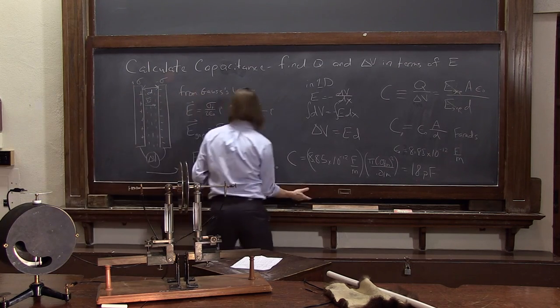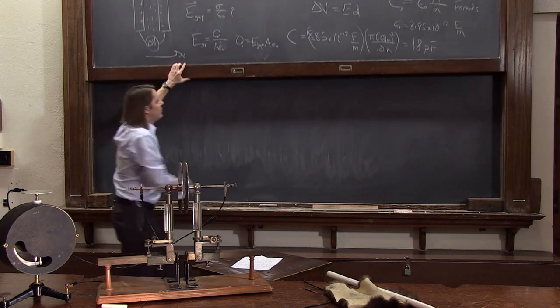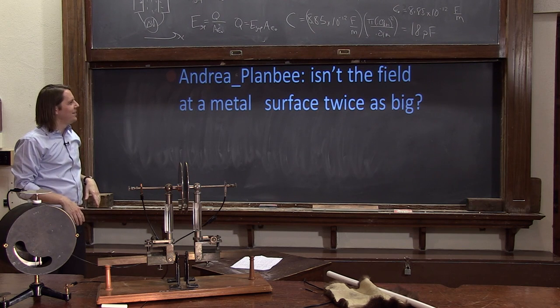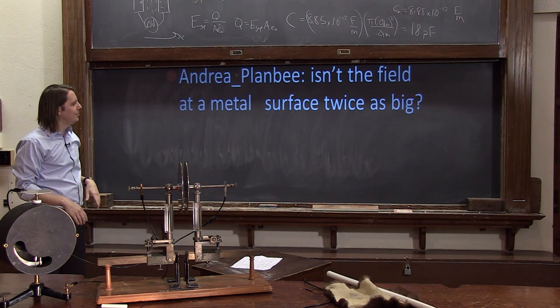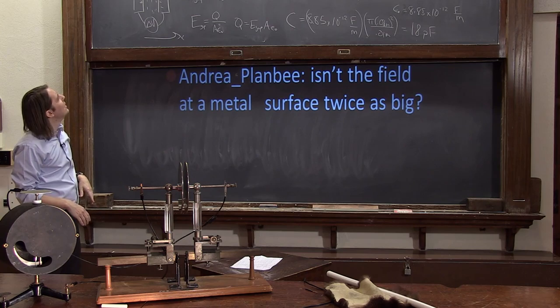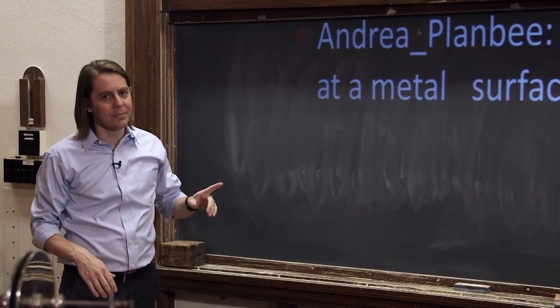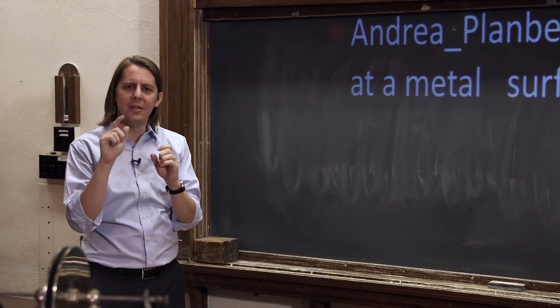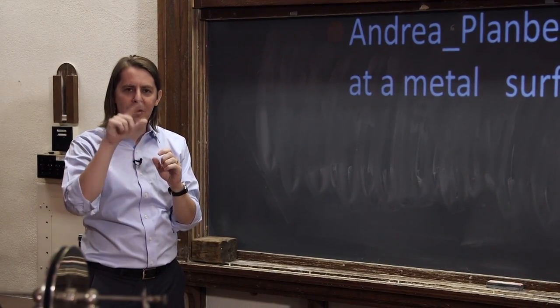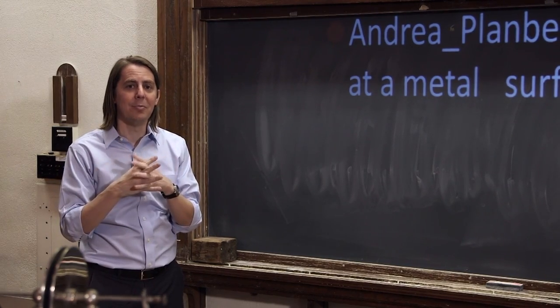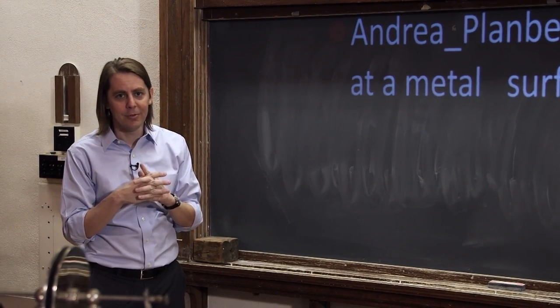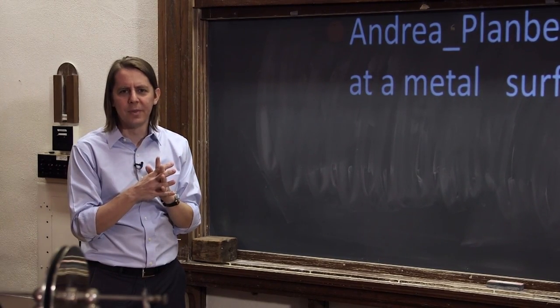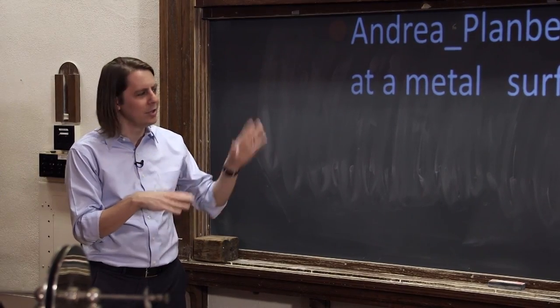Let's see, we have questions. It's Andrea Plan B again. Isn't the field at a metal surface twice as big? Yes, this is a good question. Notice when we were thinking about the capacitor, we thought about these metal plates, and I said the electric field at the surface is sigma over 2 epsilon naught. But the surface of a metal, it's sigma over epsilon naught. So the question is, why didn't we use that? That question is so insightful, you would almost think I wrote it myself. So I'm going to spend a lot of time on that question. We're going to give it its own board.